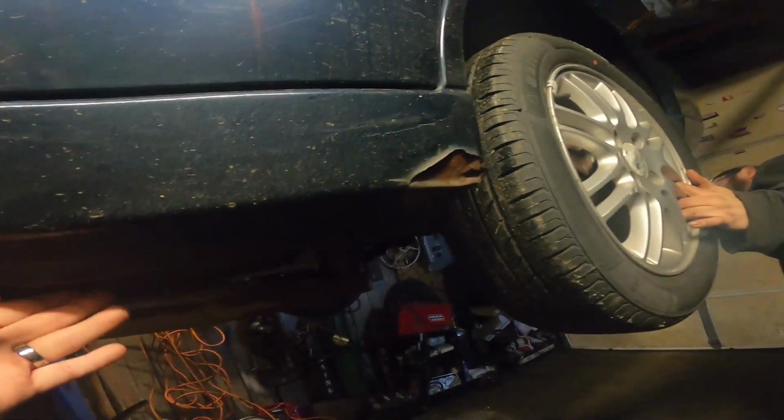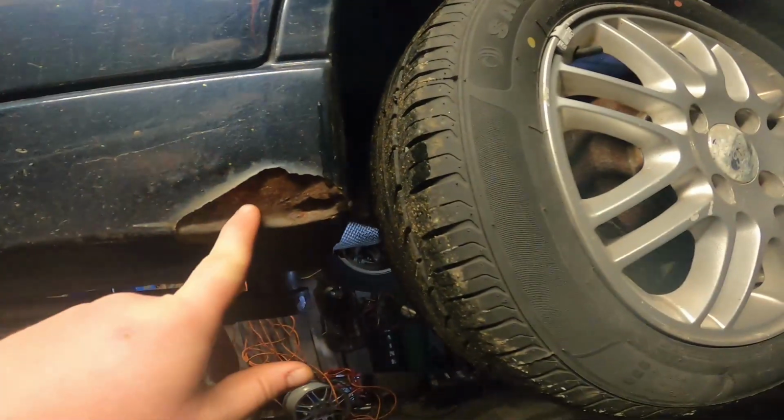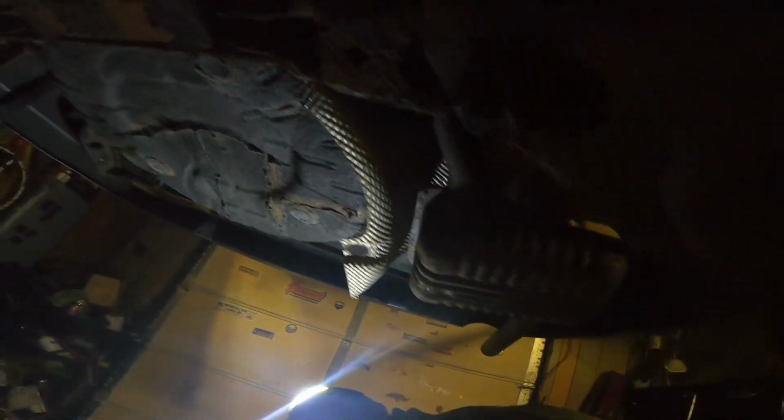Ooh. I don't like that, but... Well, we're not quite on the list. What don't we like? Just don't rock it. This car, come under here. This car is in really good shape.